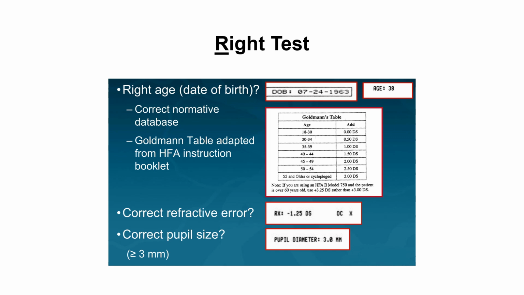And also you will check the refractive error. You will see the refractive error, for example, this patient has -1.25 diopter sphere. And also check for a correct pupil size of more than 3 millimeters, because small pupils, miotic pupils, or people taking pilocarpine drops or any miotic agent will have small pupils, so they can block the peripheral stimulus, sometimes causing false peripheral decreased retinal sensitivity and therefore false peripheral field effects. So it's very important to check the correct pupil size. Here it's mentioned 3 millimeters.